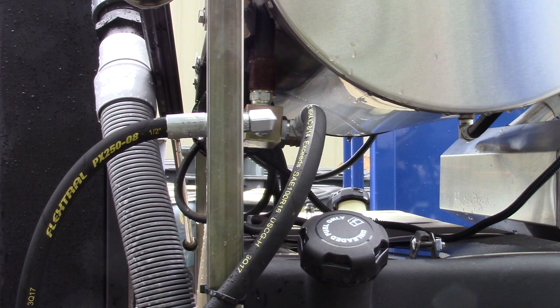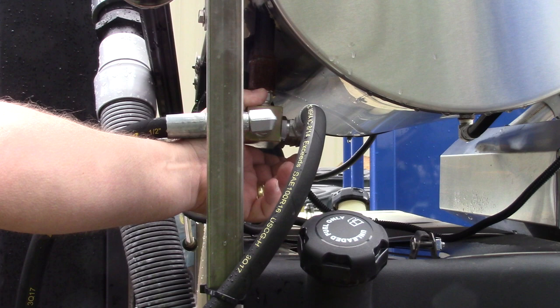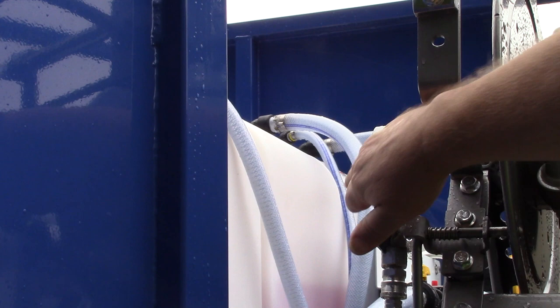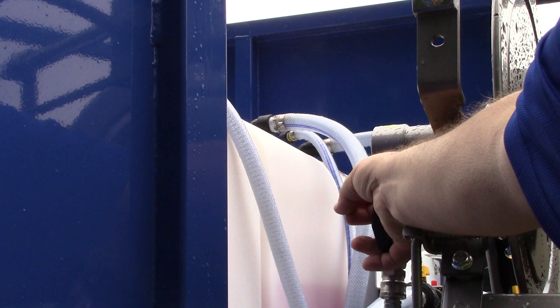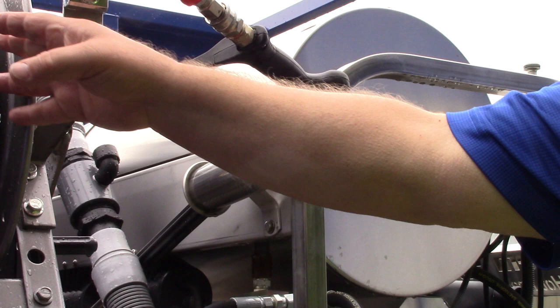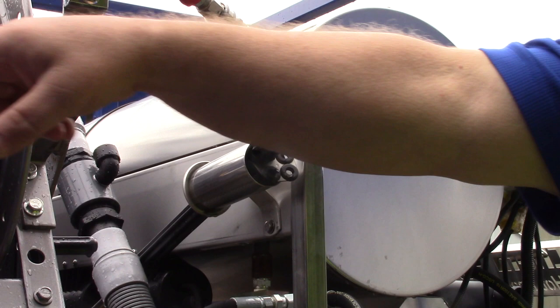Once it enters the heating coil, it comes out this block here as high-temperature hot water. In this case we have a split between two high-pressure hoses — one going to this high-pressure hose reel here, the other to the manifold zone in the back. So both are live hoses. Typically on this unit we have a trigger gun attached to the high-pressure line. We also have a ball valve here — if you weren't going to use the pressure line, you can turn this valve to the off position so it's not live. Either shut the valve off or leave a gun on, otherwise if it's just spraying out the pressure hub, there will be no pressure.